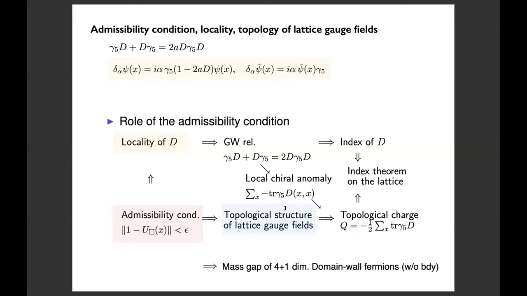What is special about this number 130? Is it some empirical estimated number, or is there some numerical or analytical proof that this is optimal? Pardon? Could you repeat the question? What is special about the bound 130 for the admissibility condition? Is it some empirical estimate, or is there an analytical way to show that this is good enough to think that our operator will be in some sense local? Yes.